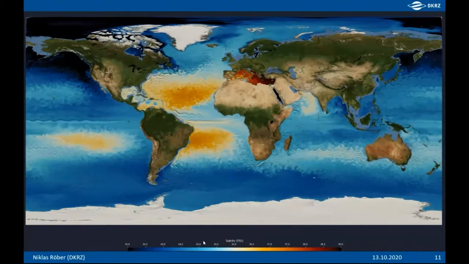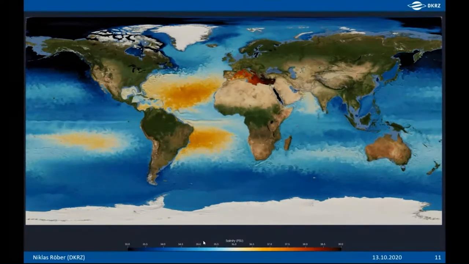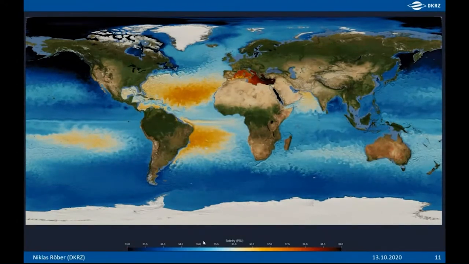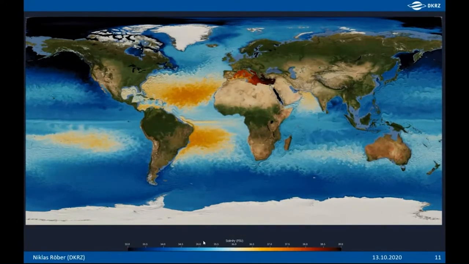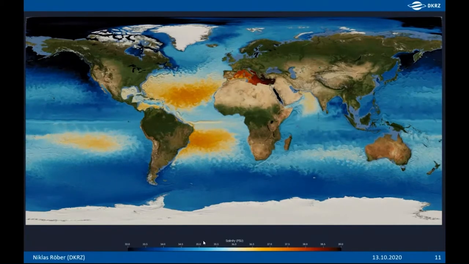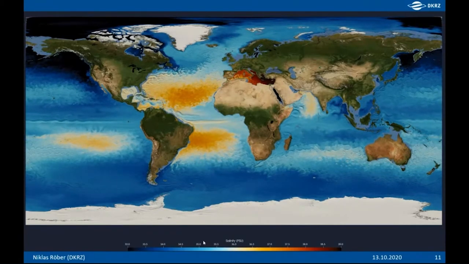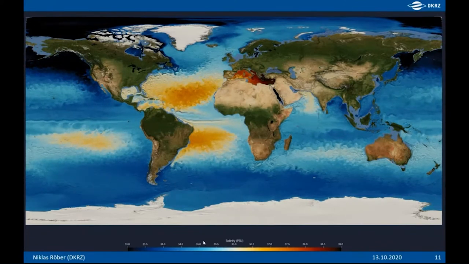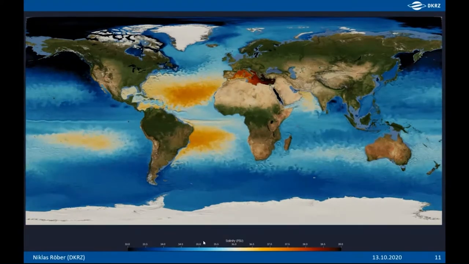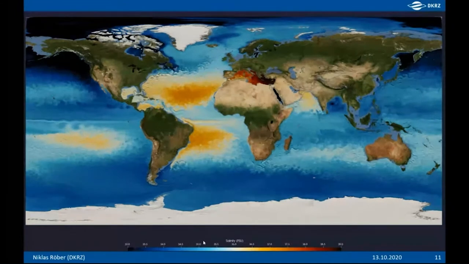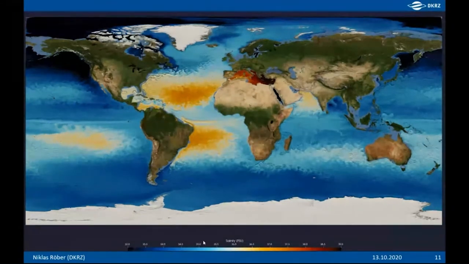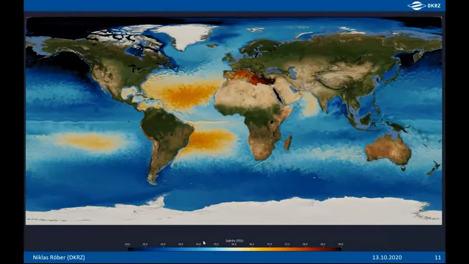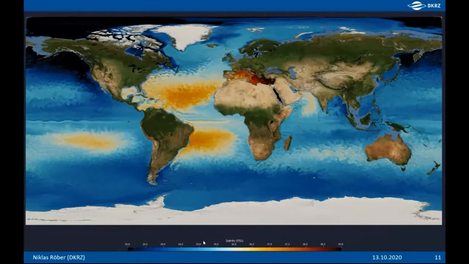Interesting to see is when you visualize this data on a very big screen, it's actually a 4K simulation, a 4K visualization. You can see some little water curling into the Mediterranean Sea. And because you don't have any other water flowing into the Mediterranean Sea, the water is evaporating, and that's why on the right-hand side you have these high levels of salinity.